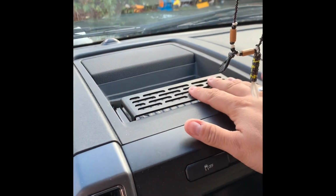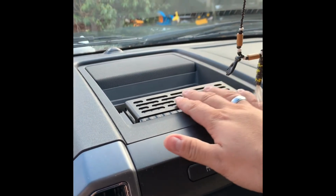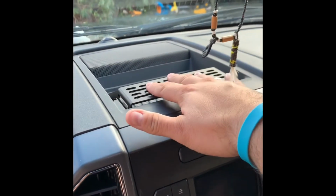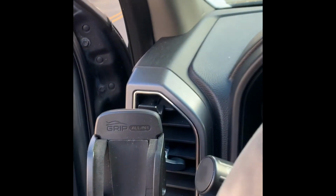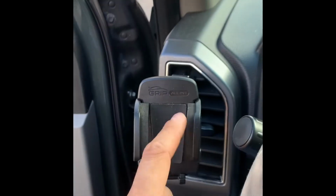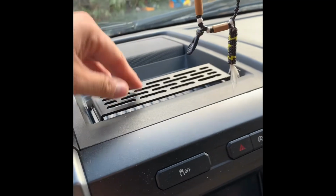But it mounts in here, and that will allow you to mount any kind of cell phone mount, a tablet mount, a dash cam mount, a GPS mount, any number of things like that, instead of using one like this where I have it in the vent over here on this side. It works over here, but whenever you go to hit your turn signal and everything, you still kind of hit the phone. So that's why I got this thing. I seen it in a couple other videos, so I figured I'd get it and see how it goes.